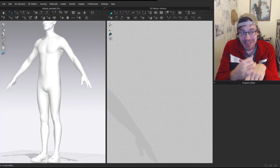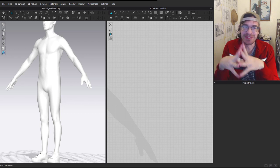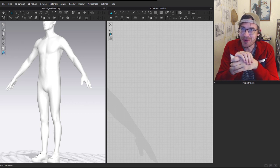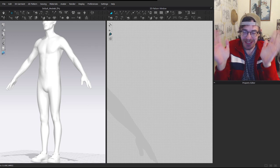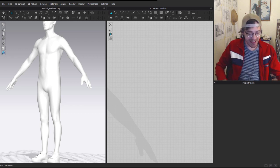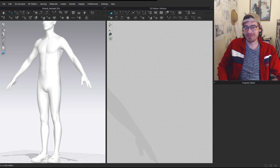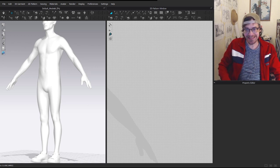Hi. So for today's video, I'm going to be showing you how to make gloves in Marvelous Designer. Now, a few months ago, I went down a real deep hole of gloves and how they work, how to make them. And I knew it was going to be complicated, but I was not prepared for quite how complicated they would be. And so I'm going to try and teach you what I've learned, hopefully in a somewhat coherent way. All right, let's get started.